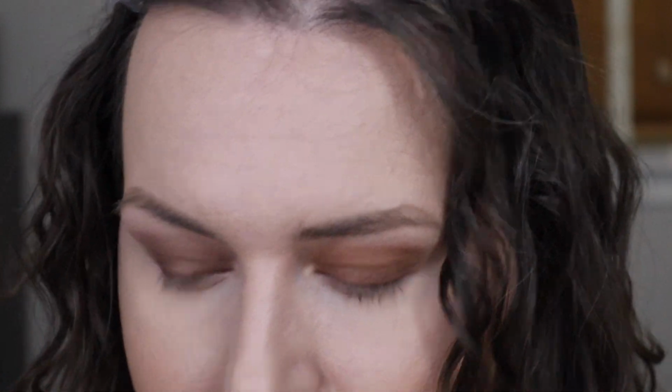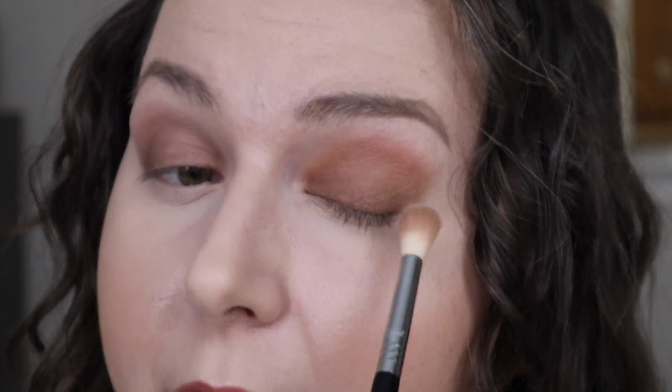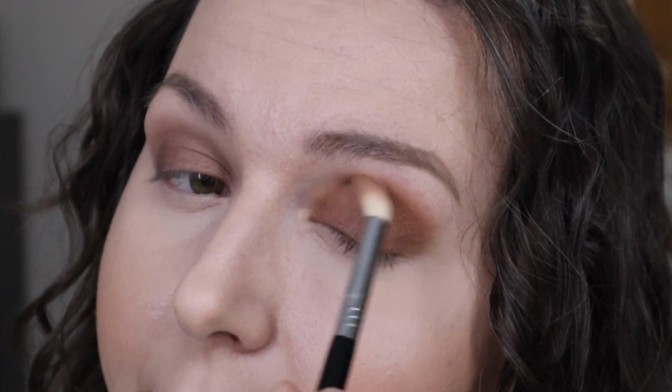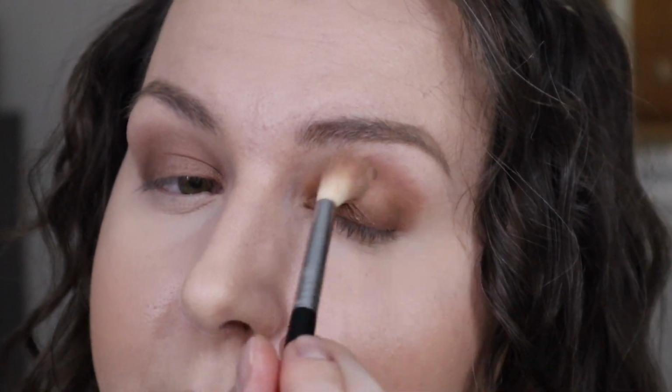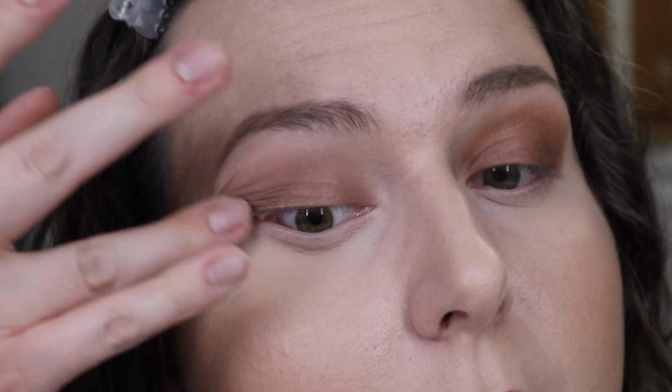I used a different shade, but I just patted it all over the lid, plunged it into the crease, and I was like, oh, I'm done. But we're just doing this to see how the product works. If you look, it's not doing much. It's not wiping away where product used to be. It's not messing with anything. It's not pulling away. It's just blending. And then we'll get a new finger, I guess, and try to drag that a little bit further up towards the brow bone.